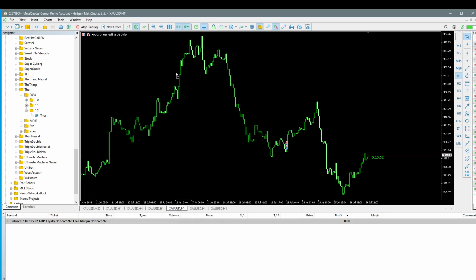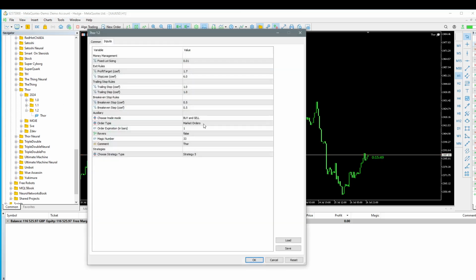Now let's move on. Let's, for example, activate the automatic system for decision making, and 38 let's use for this automatic system strategy number 2. As I say, pay attention to the fixed lot sizing, so set a little lower fixed lot sizing, for example from 0.01 to 0.03 max.